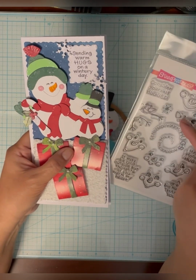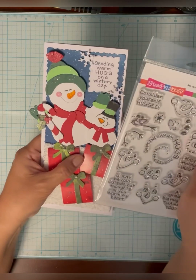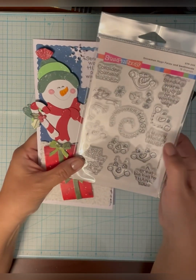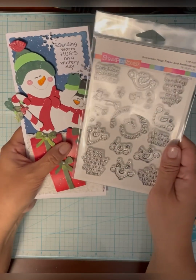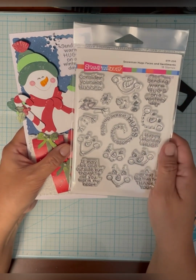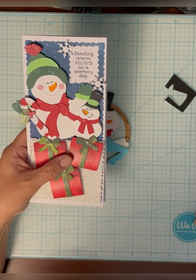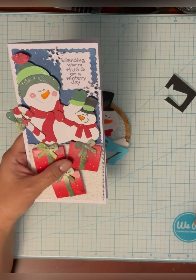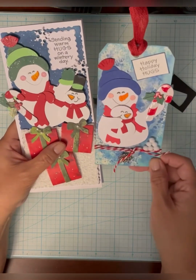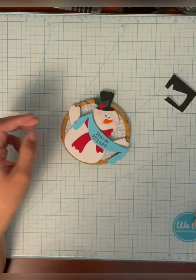And there's a couple of faces. You could even stamp the larger snowman's face if you want as well. And then it has all these cute sentiments for cards. Consider yourself hugged, happy holiday, hugs, whatever. And then you can make your snowman look like they're hugging, which is what I did here. So there's lots of different options of what you can do with this.